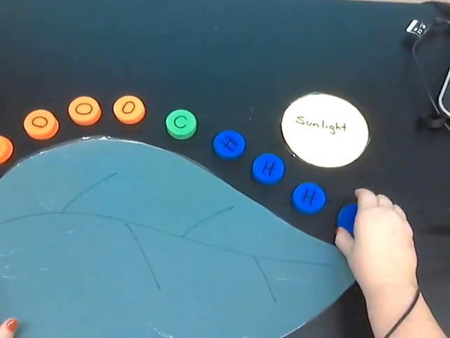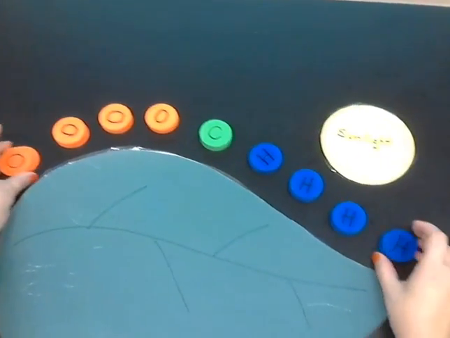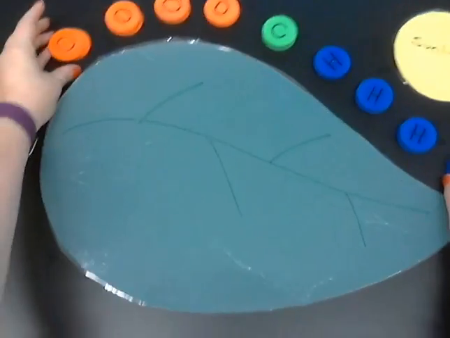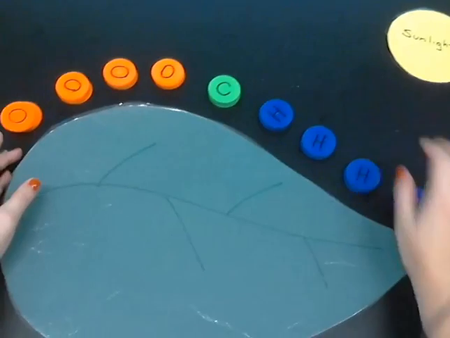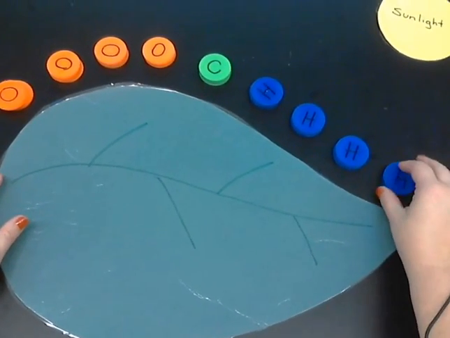The chips at your desk represent individual atoms. Using these chips, you can combine atoms, or the chips, to make two different substances needed in photosynthesis. Move the chips to make as many of these molecules as possible.